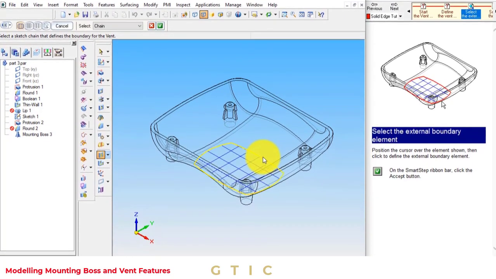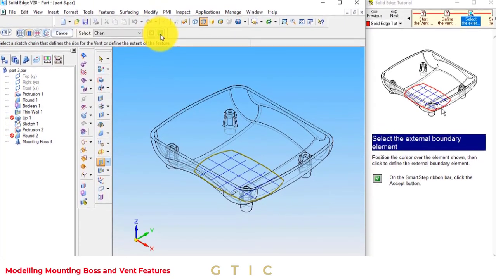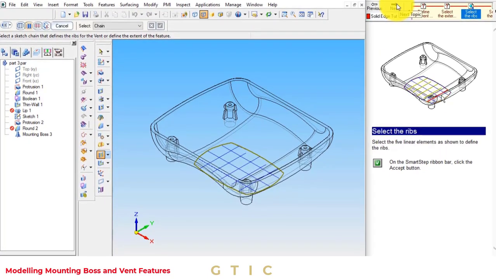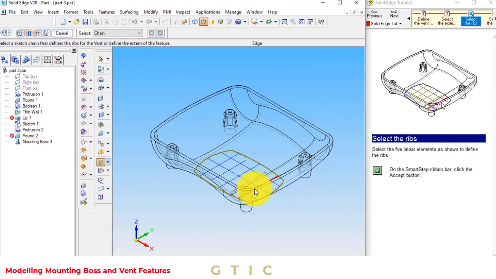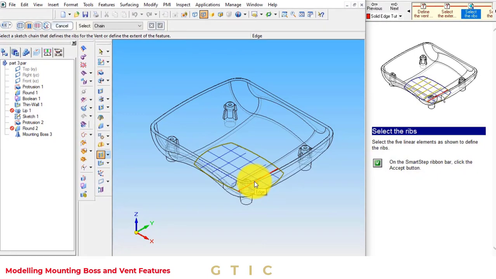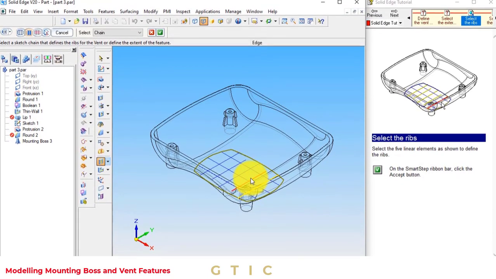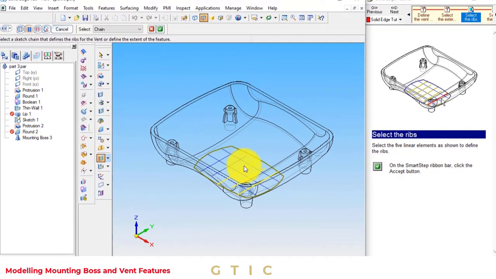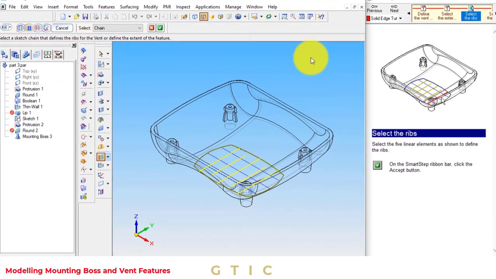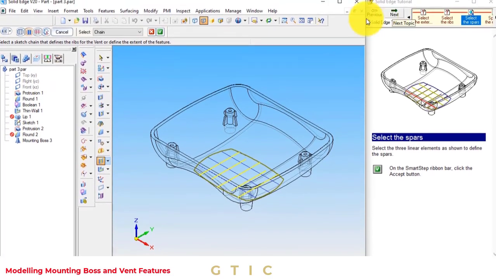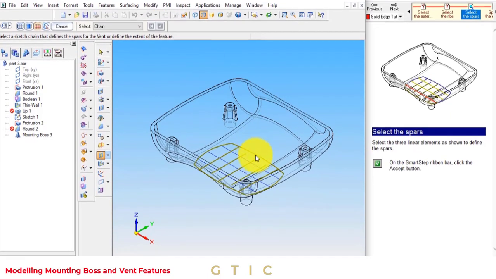Now select the external body. Place the cursor over this element and select OK. Go to next. Now select the 5 linear elements to define the ribs. 1, 2, 3, 4 and 5. Go to next.